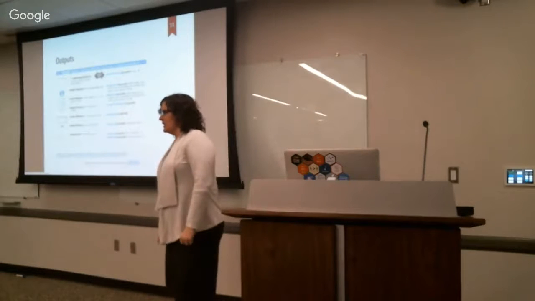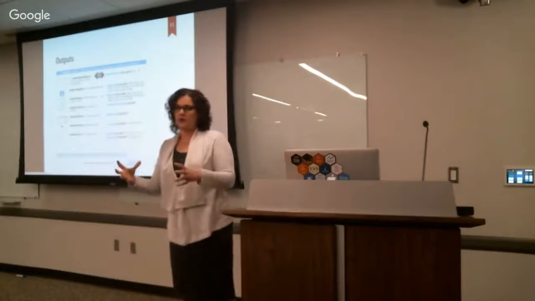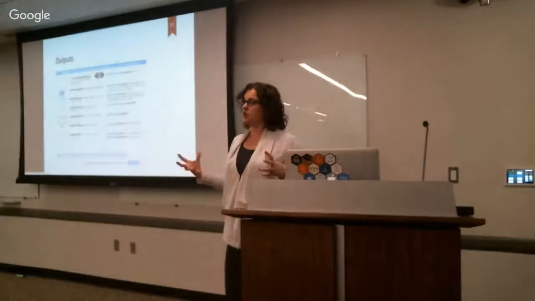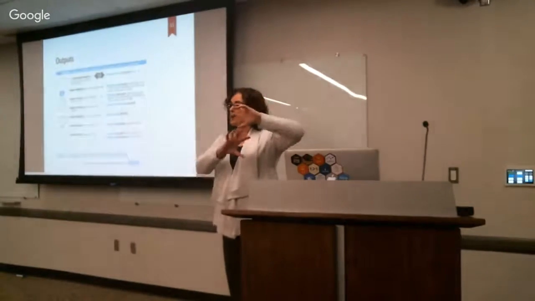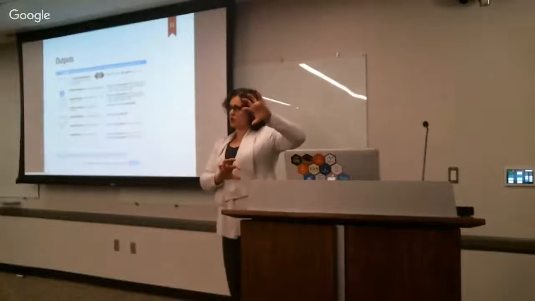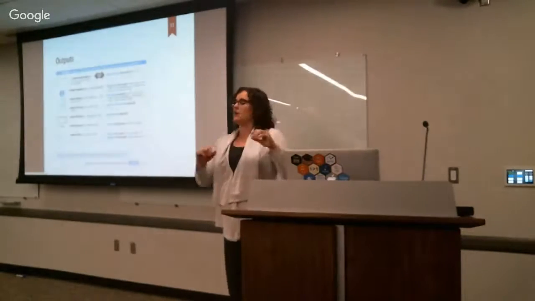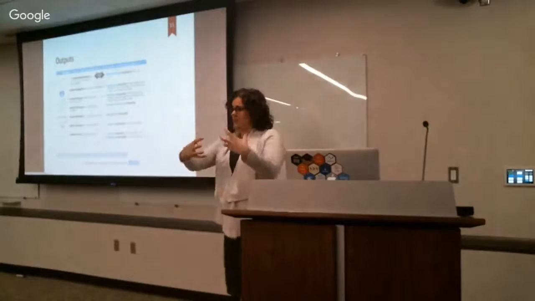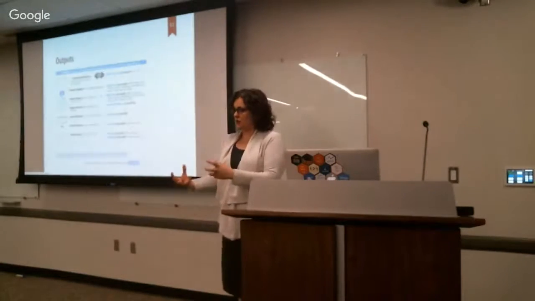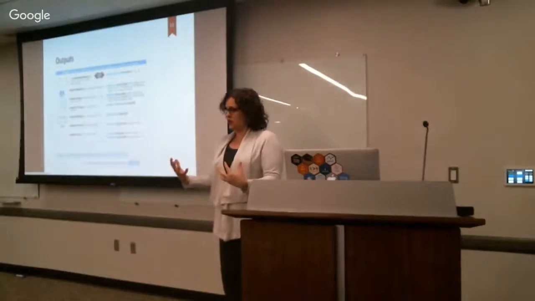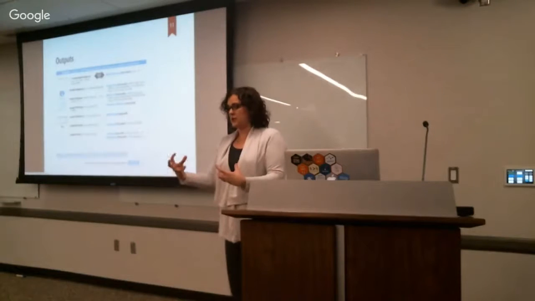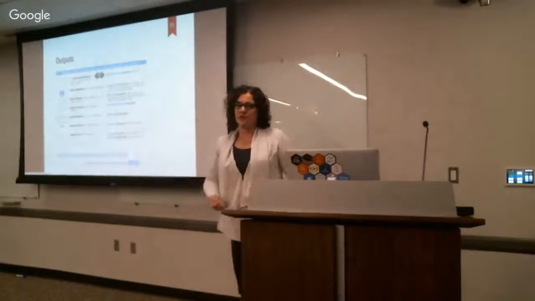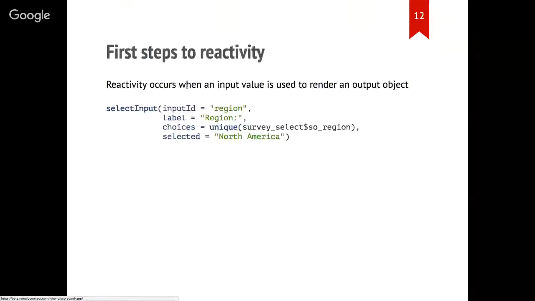Yes, the inputs are normally in the UI portion of the code. Would you repeat the question? Yeah, he asked, do the inputs go into the UI? In the UI of the code, you organize where the inputs go and where the outputs go. You pass inputs and outputs to the server, and the server says how these things are related to each other and what we do with them. How do we take the inputs and get the outputs from the inputs? That's how these things are related to each other.